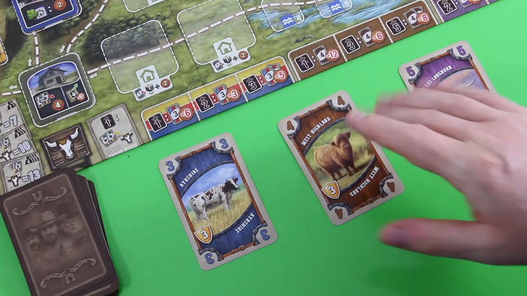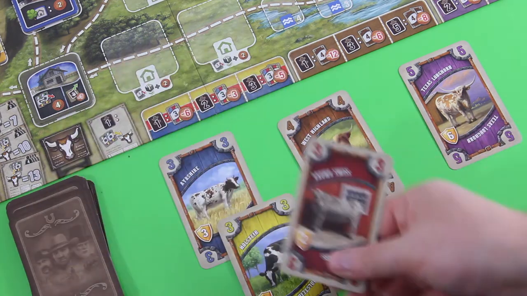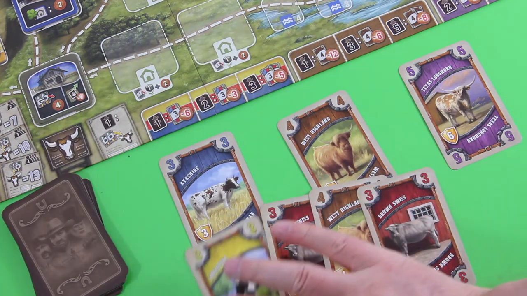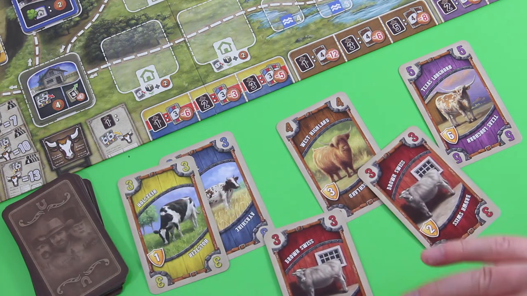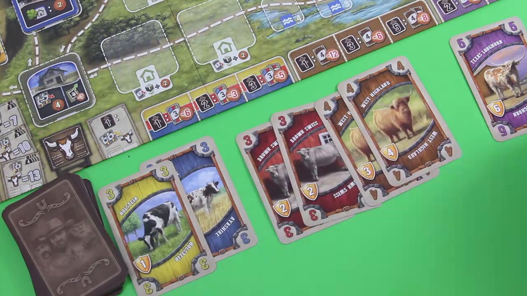But of course, we must not forget to repopulate the market. So we get 4 more cards. 1, 2, 3, and 4. That's kind of okay, I guess. Definitely something we can use later on.